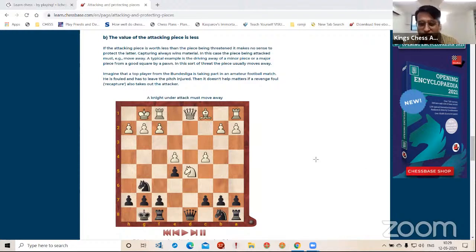So now we come to the point that everybody told me the right answer, that this is a bad capture because the queen is worth 9 values and the knight is worth 3 values, and now we will see the consequences. When we capture the knight, the opponent's pawn will capture us. So this will result in the loss of the queen for black. Black will lose the queen and white will lose the knight. So black will lose 9 values and white will lose 3 values. So it is not correct. Let us see over the board how things will go.